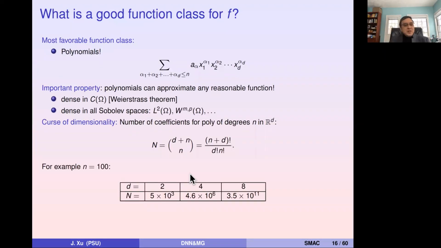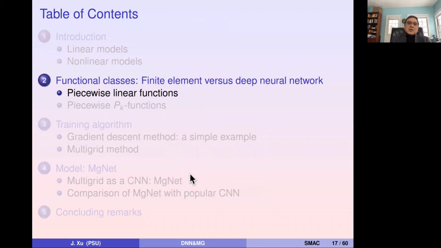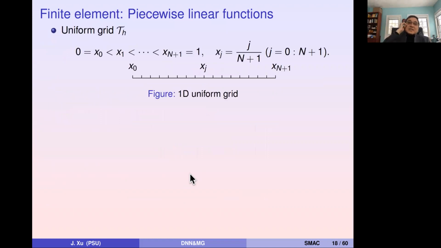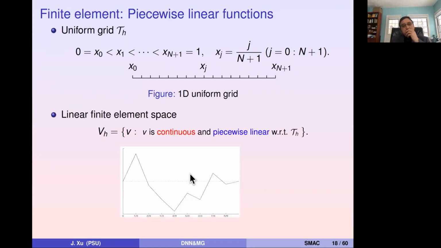Before I do that, of course, everybody knows that, for example, you could do polynomials. Let's say polynomials are probably the first functional class you use, but one of the problems here is the curse of dimensionality, which I'm sure most of you know. But my favorite functional class for my research, for solving partial differential equations, is finite piecewise polynomials, what we call the finite element. So let's say we're talking about piecewise linear functions, for example.